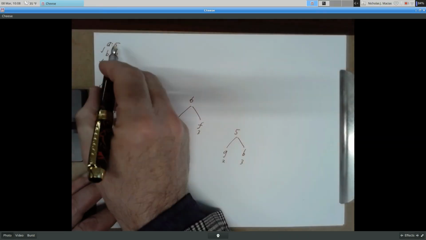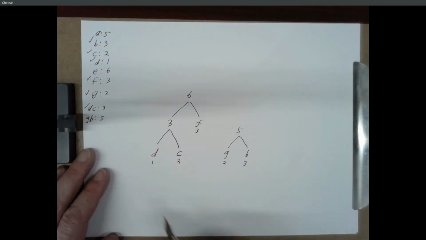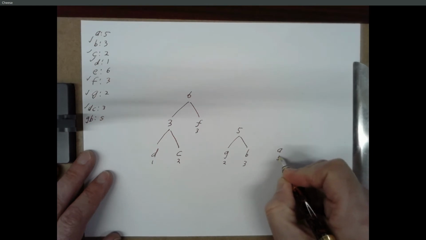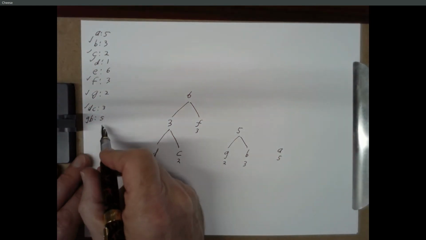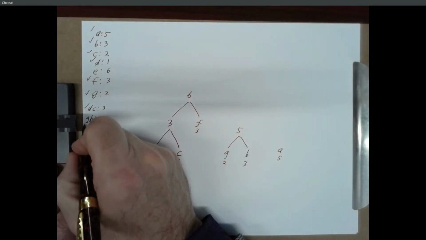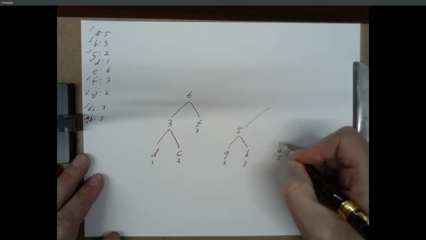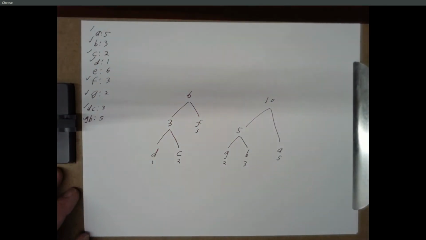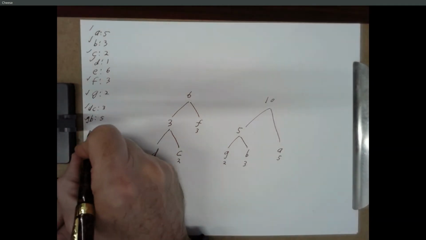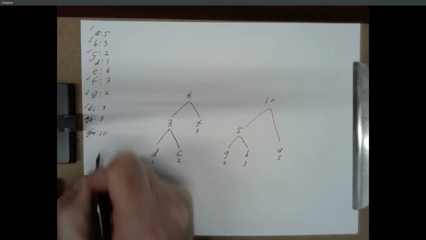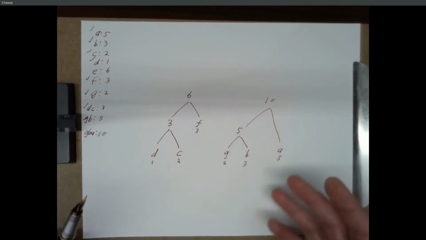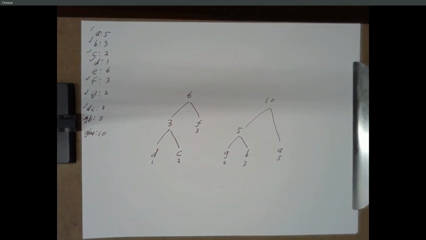So lowest frequency, there's a five, there's a six, there's a five, looks like two fives. So I'm going to take an A with a frequency of five and my GB with a frequency of five, and I'm going to put those together with a frequency of 10. If I was doing this in code, I would need to somehow store that 10 with something that lets me know where it is so I can add this to a tree later on. But for us, we can just kind of eyeball it and find the lowest frequencies.